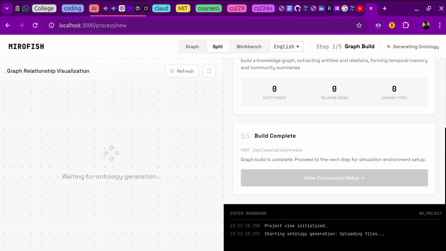It will have some entity relationships, abstract entities. Then in the second phase it will set up the environment.